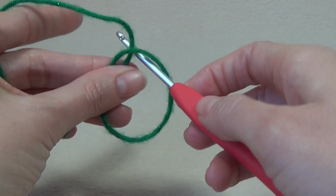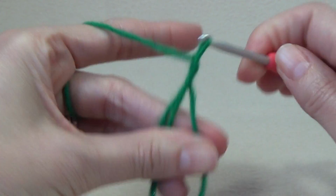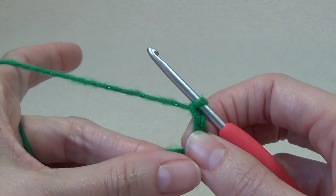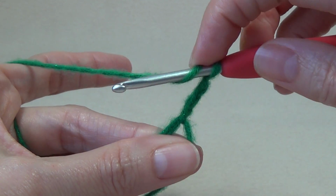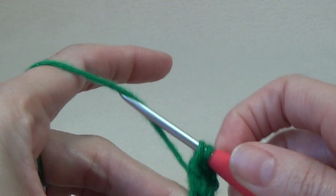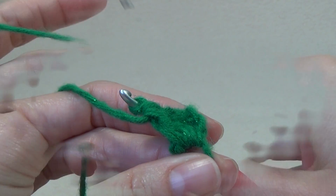So getting colour green, which is colour B, we are going to do a magic ring or magic circle, and we're going to chain 3, just like the beginning of the other one that we did. And now we want to work 10 treble or 10 double crochet, if you're US, into the centre. So that's 1, 2, and continue on to have 10 trebles or double crochets.